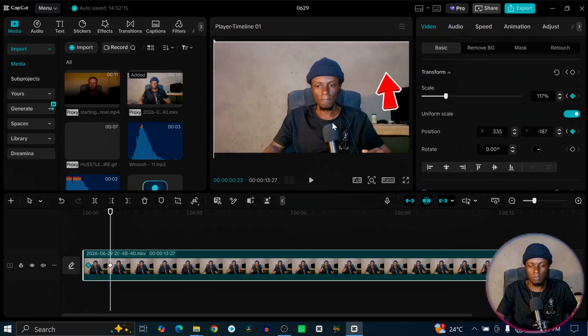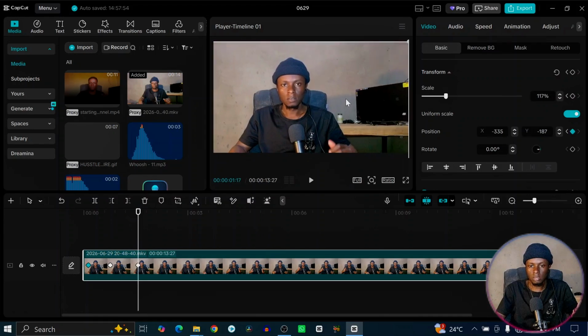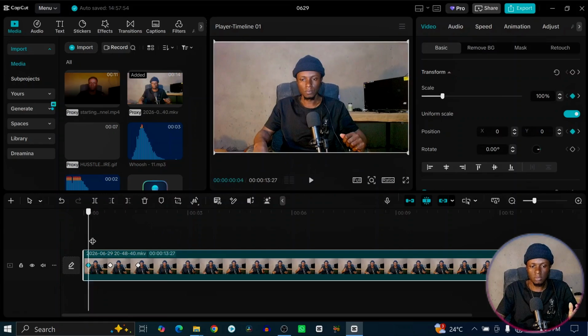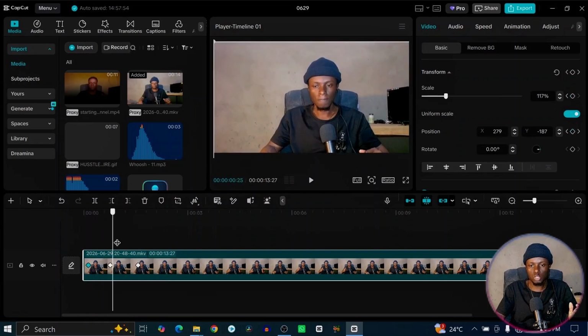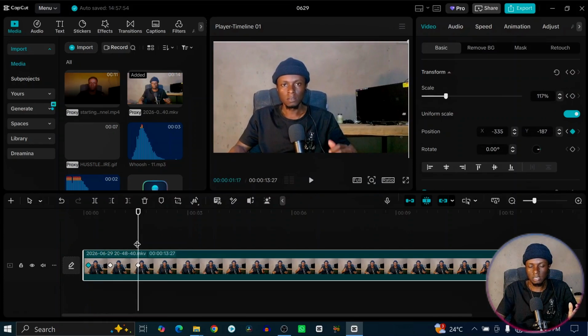You see, now if I want to pan to this right section, some people might think that you will just move your playhead to where you want the animation to be, then you just pan, right? But doing it like this is the wrong way of doing it. Actually, if you do it like this, let me show you what it's going to be like. The video will just zoom in, then just start panning directly. You see, maybe that is what you actually want. You can do it like this. But in this video, this is not what I actually want to achieve.